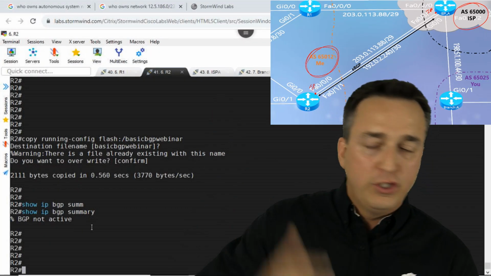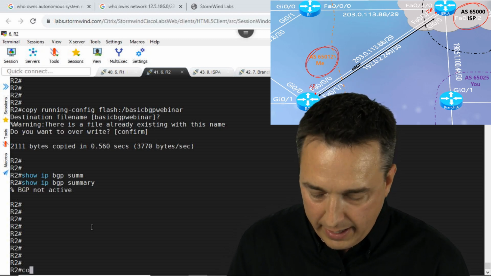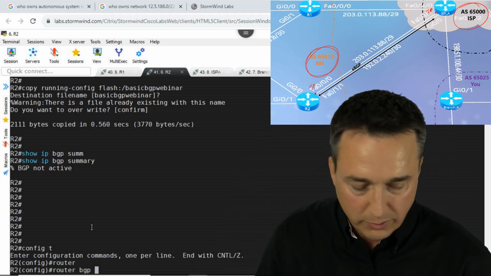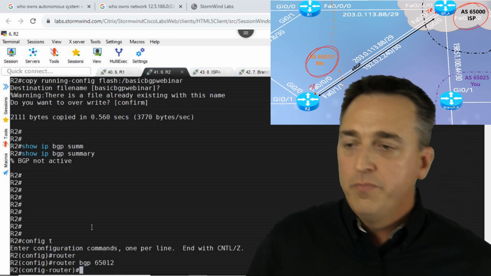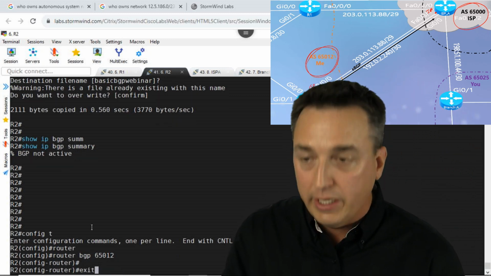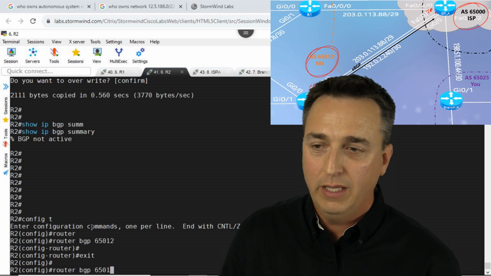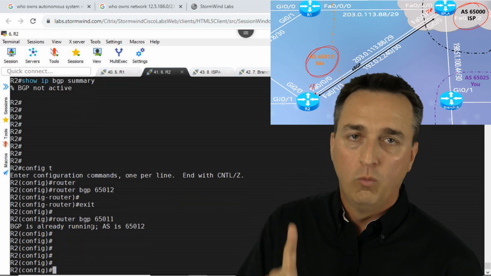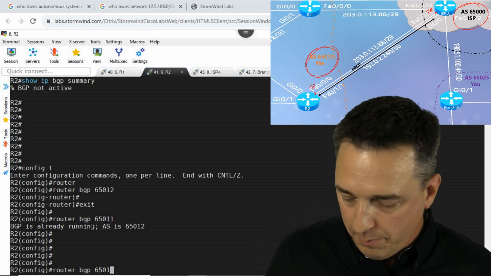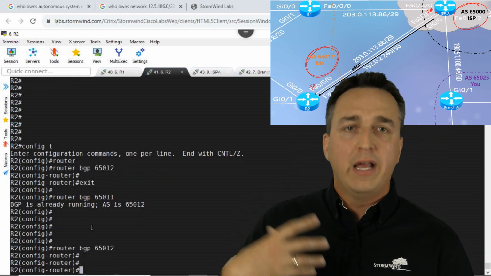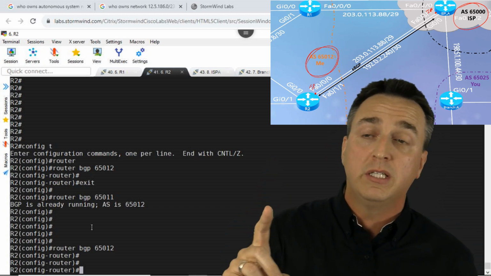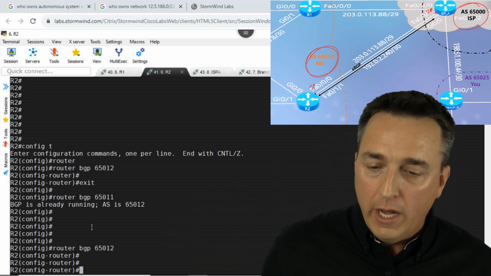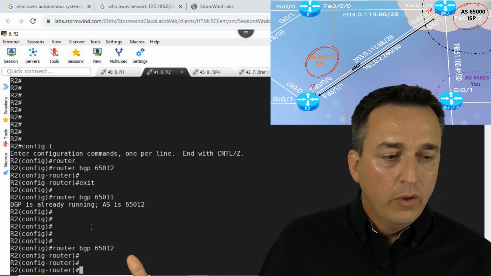So on router number 2, we are going to type in the command configure terminal and then router bgp, and we'll specify our autonomous system number, so 65012. Now, one thing to point out is that your router can only belong to one autonomous system. So even if I now accidentally mistype it, it yells at me and says, no, one autonomous system on Cisco IOS routers. All right, perfect. So for those of you who know about some more advanced scenarios like VRFs and other things like that, you'd still have your one autonomous system, but then you could break out the different address families, as I was referring to a while ago. So just one autonomous system. All right, so there it is.